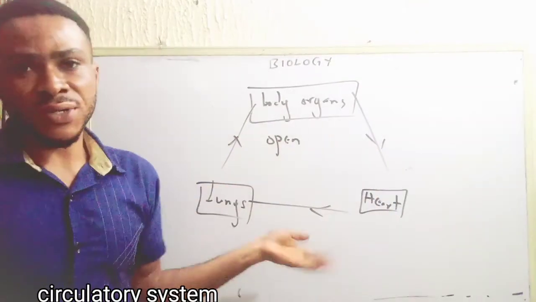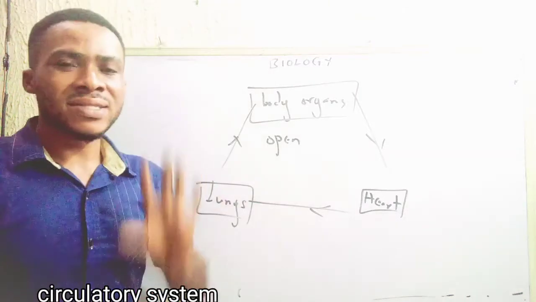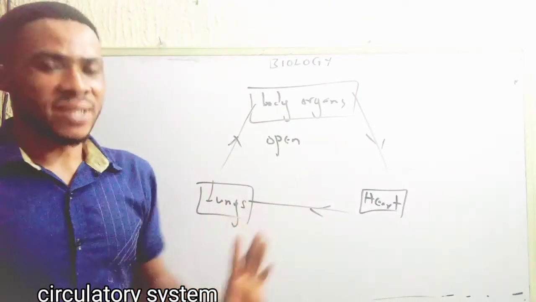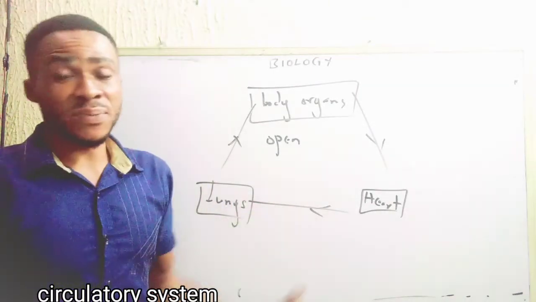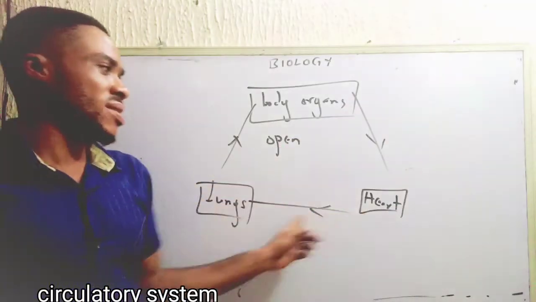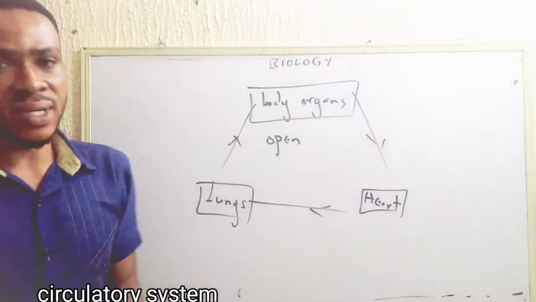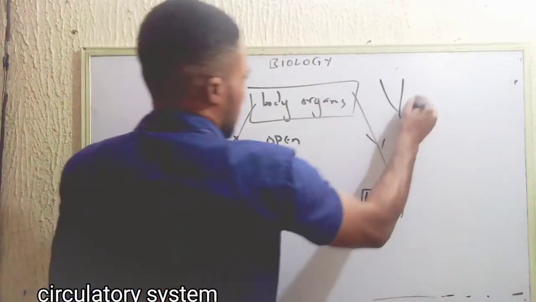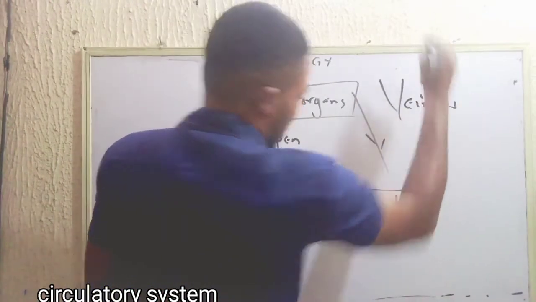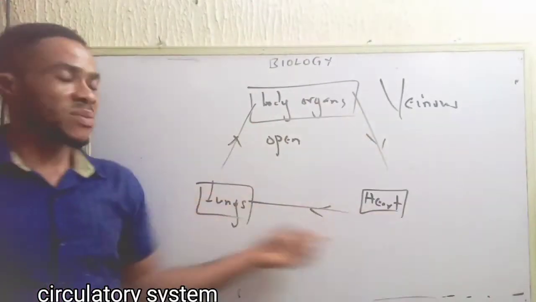And if you notice in this diagram, the type of blood that is always coming to the heart is the deoxygenated blood. What are the qualities of deoxygenated blood? It is dark colored red. It's not bright red. If it's bright red, it simply means oxygenated blood. So any type of heart that only carries the deoxygenated blood is known as the venous heart. It's a type of heart that only carries deoxygenated blood.